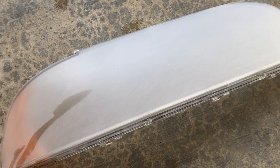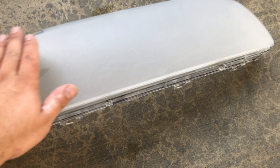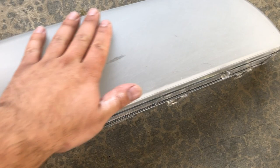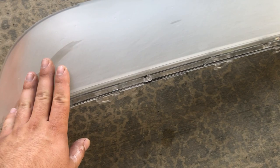Let me show you the progress some more. I used the 400 and scuffed it down all the way. The little cloud mark that used to be on the bottom is now gone and the whole lens is even — looks real good. The one thing is I did use 400, so the lines are now a lot more visible. You're not going to want to clear coat over it how it is right now. So what we're going to do is use 600 to scuff it down some more, then use 1000 for the last final scuff. I think that should be good — stick around.